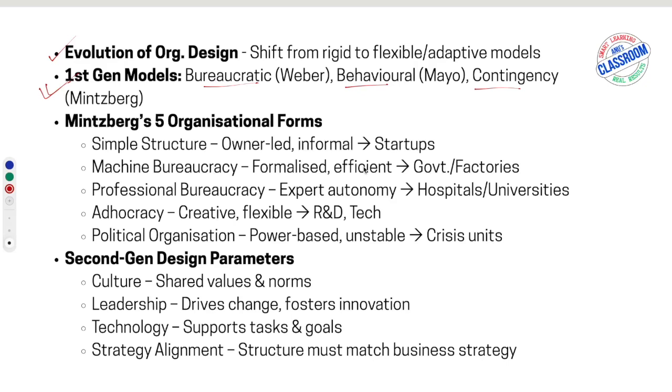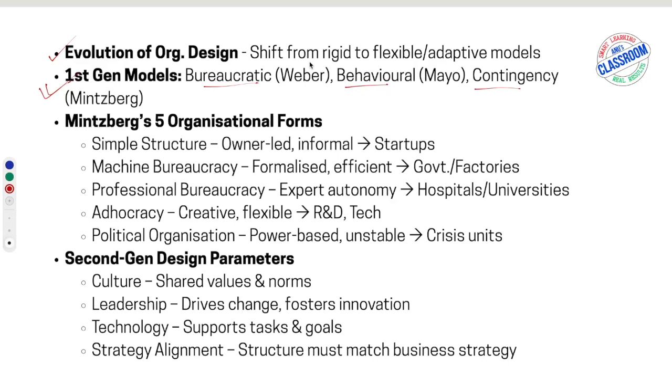Okay, so what is the bureaucratic model? Out of all these three first generation models, the bureaucratic model, which is proposed by Max Weber, is the oldest of the three. And also it is the most formal model. Why? Because it focused on hierarchy, rules, procedures. Each person in a bureaucratic structure has a clearly defined role, and there is a chain of command. Decisions follow strict procedures. That is the reason why this model works well in very stable environments where tasks are routine and repetitive, like government departments, public sector banks or railway systems. They work best with this bureaucratic structure.